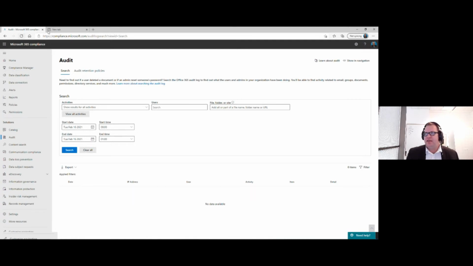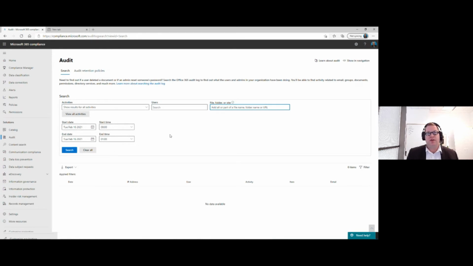So again, to get to this, we can go to compliance.microsoft.com if you have access. Once you have access, you can go to the audit area. That brings you to this main page. Again, I can search for certain activities. I can see every time a file was accessed, every time a file was checked in. So figure out what information I really care about. Is it creating files or folders or libraries? We can specify certain users. You can also specify a certain location.